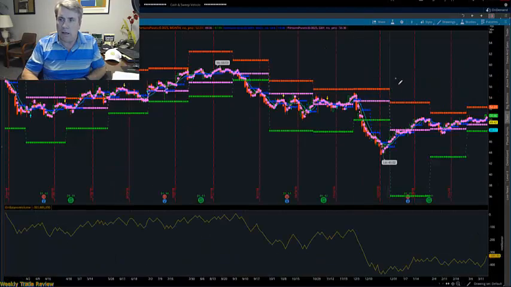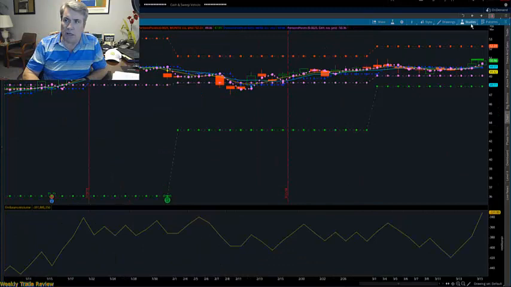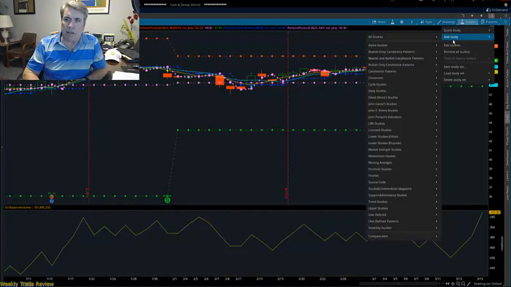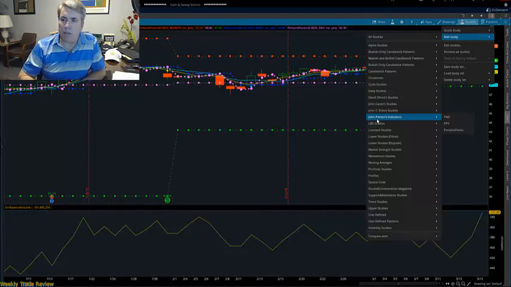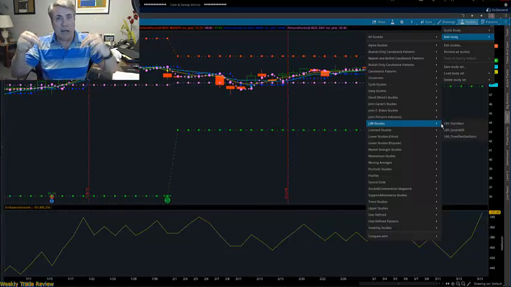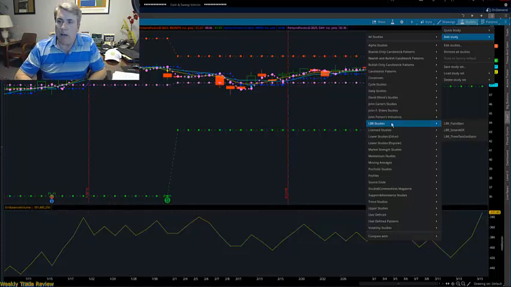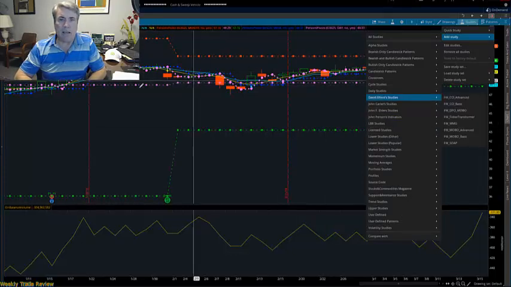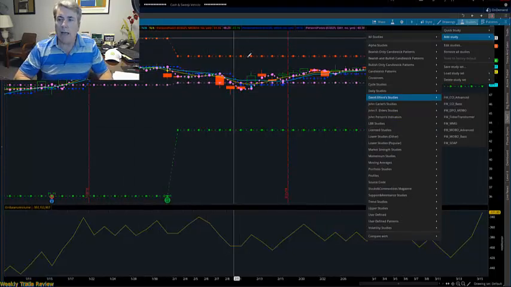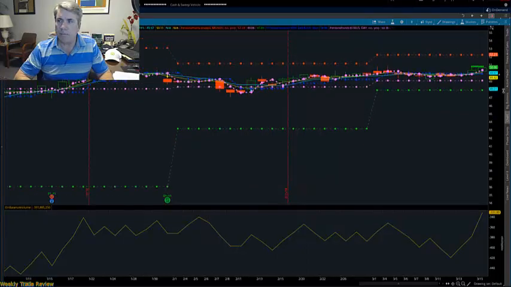Where can you find these tools? If you go to Studies, and you go to add a study, go find my name. It's John Person. I've got 3 indicators. That's right, I've got indicators on Thinkorswim in case you did not know that. Here they are. The PMC is a relative strength, very powerful tool. PPS, well, that's the one that shows those arrows pointing up for buy signals and down for sell signals. And then finally we have the Person's Pivot indicator, and that's the lines in the sand that gives us both trend direction as well as support and resistance lines.